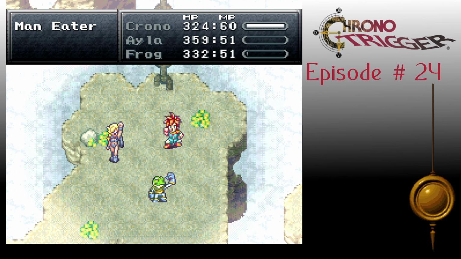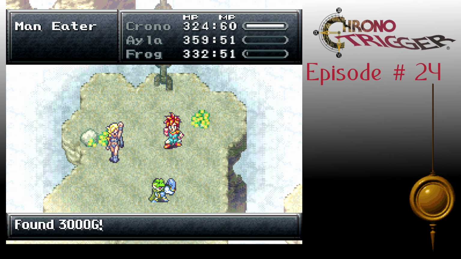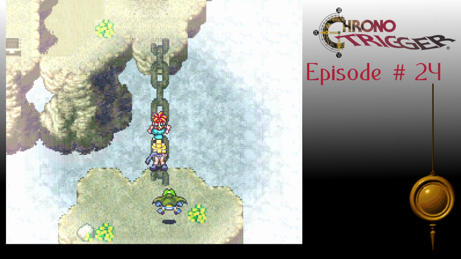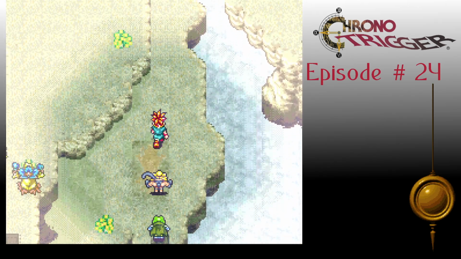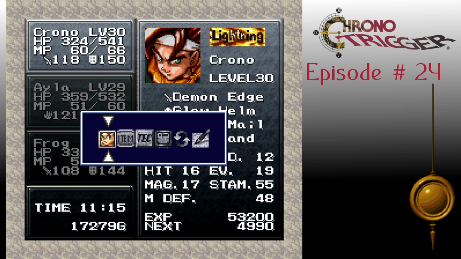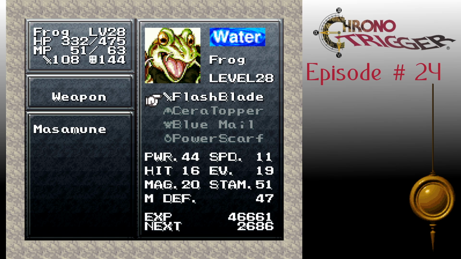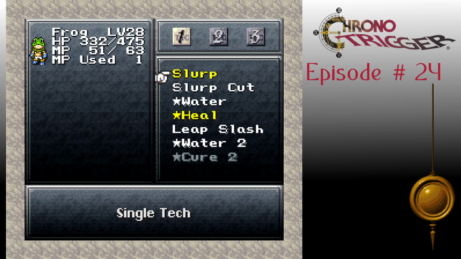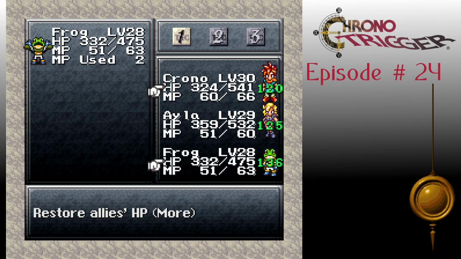Anyway, you can charm a Pearl Edge, which is the weapon in this area for Frog, out of them. So I kind of wasted my money buying it back in the Earthbound 1 cave. Oh well. Frog, do us a solid here and magic us some healing, buddy. Thank you. Come again. Alright.